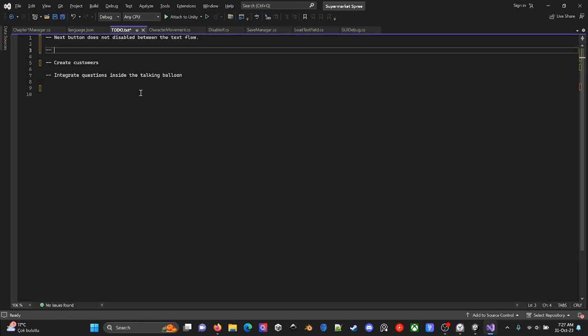For the next thing to do after that, after the question introduction text is implemented, or let's say after the intro text is finished, on trigger enter should be available for interaction between player and shelf.